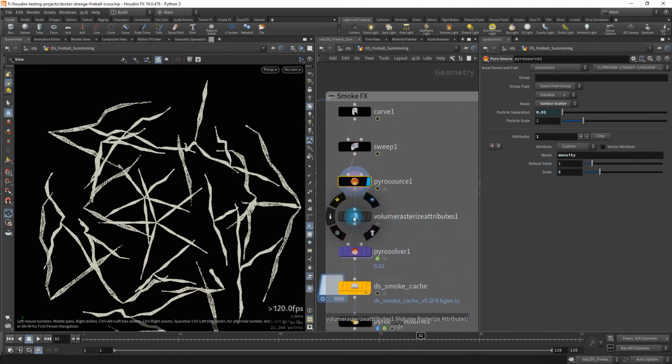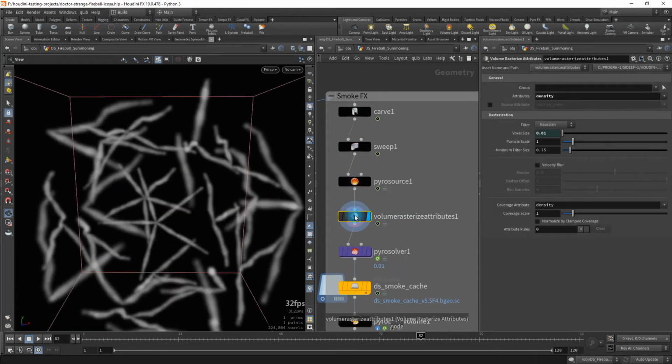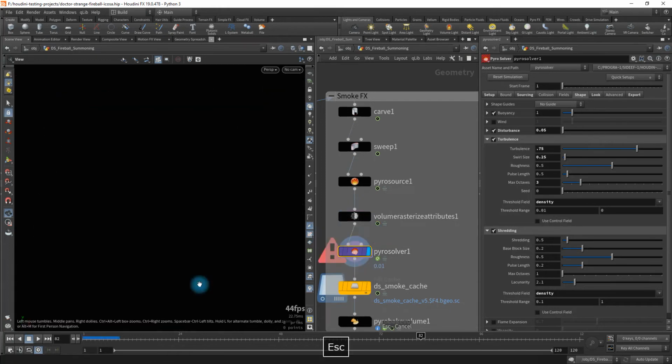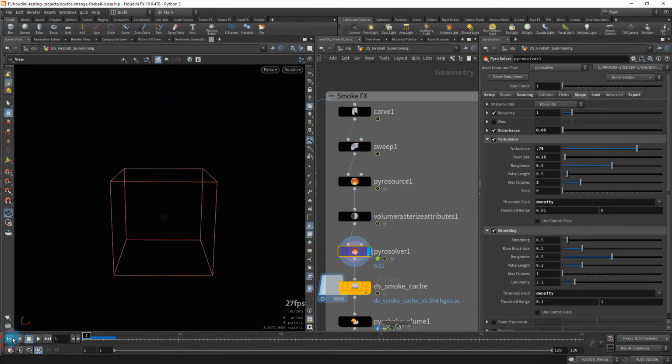Then I brought it into the volume rasterize attributes, so I'm getting an actual rasterization of volume, as the node name implies, of this density attribute. Again I'm using my voxel size based on the Pyro solver's division size, so I don't have to keep typing that in later if I decide to change it, which is really important for iterating through looks.